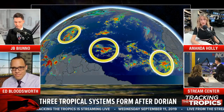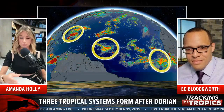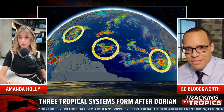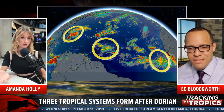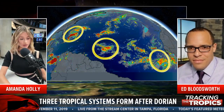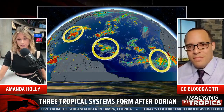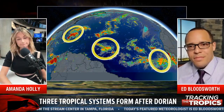Yeah, and just going off of what Ed was just talking about, the intensity forecast is very hard to predict at this point, but most models that I was looking at earlier, at least bring it to a tropical storm. So something that we're going to have to watch going forward. But usually we talk about preparing for at least a category above or a category below that. So it is definitely not out of the question.